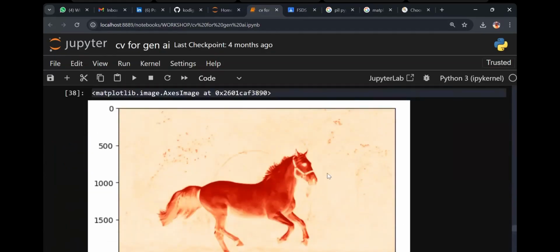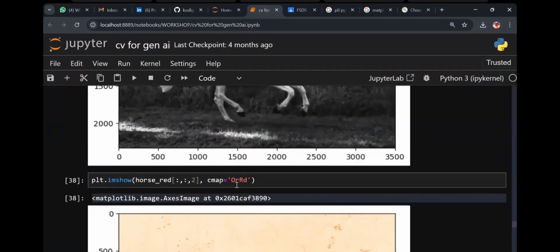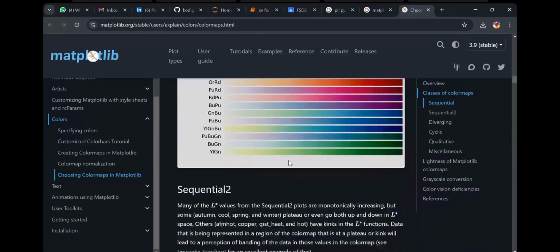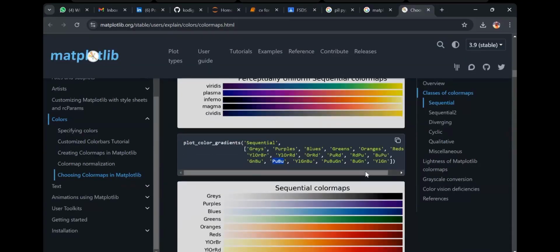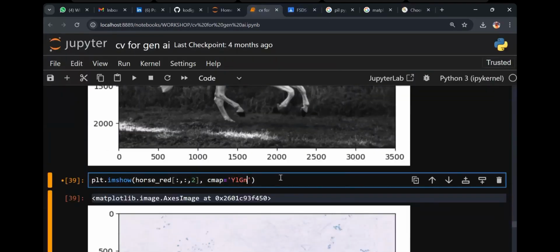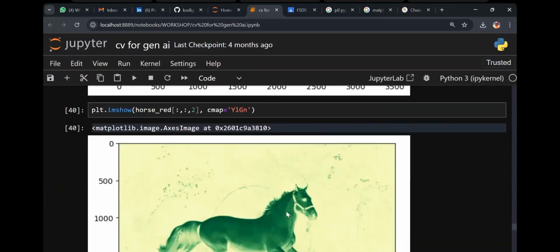The pixel values change. If I go to the color map and I don't know what is pure blue, it seems PuBu, just one second, and apply here. Yeah, I think, do you see how the graphics are changed or not? Now see what I'm trying to say, how these parameters impact your graphics, guys.